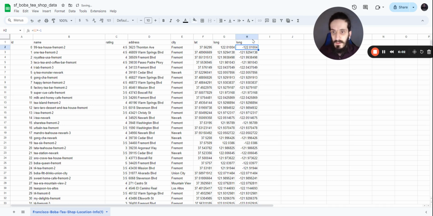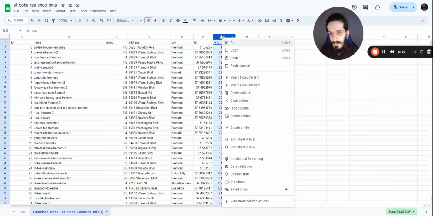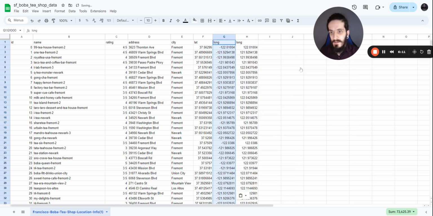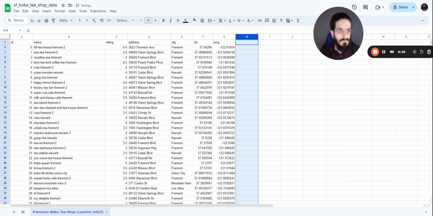Name this longitude or long. Copy that and paste the values once again into the G. Now we can delete the H column since these values are no longer necessary.